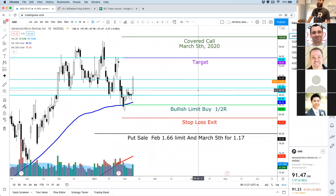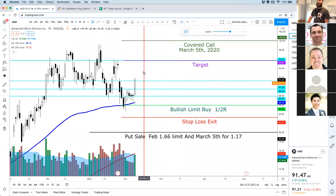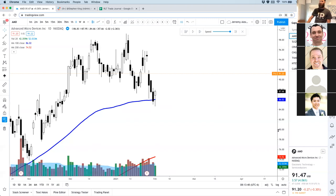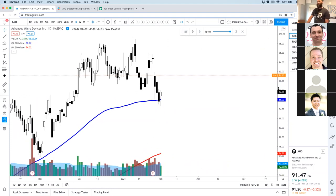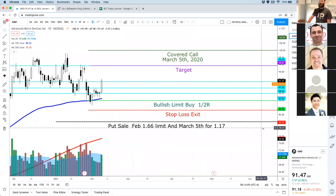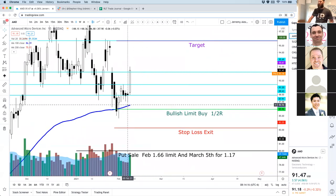Our favorite stock ever — AMD. An absolute perfect play yesterday. AMD can only go bearish for so long. Look at this ridiculous hammer — a perfect hammer just gently resting on the 100 simple moving average, a stock in an uptrend and a company that knows how to make money. We played it, we're in. We almost got filled on our other half, and I did add to some positions above the high of this perfect hammer from Friday.